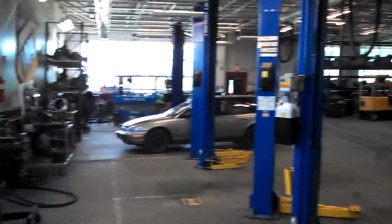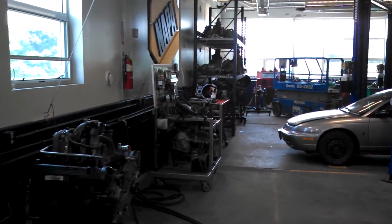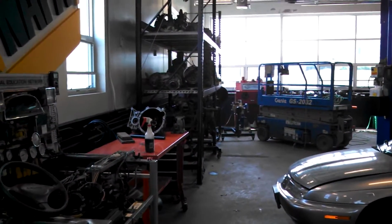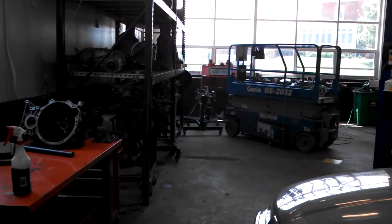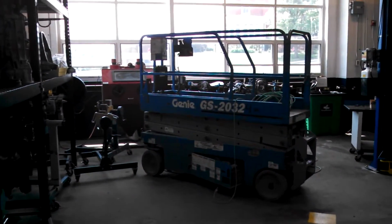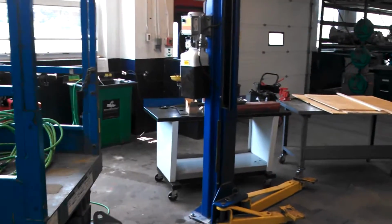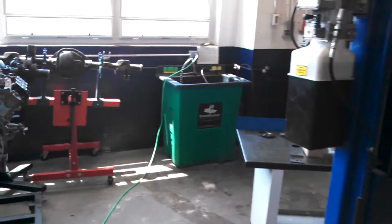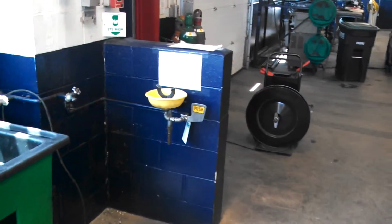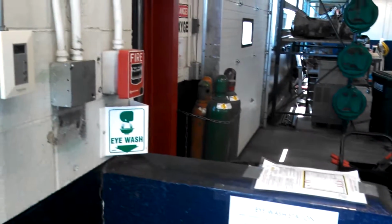Okay, so this is the opposite wall of where we came through the door. Fire extinguishers. Okay, so we got 3 of them there. And we're going to continue moving towards the wall here. And move around this piece of equipment. Okay. So, we're going to find here our eye wash station. Okay. So you can see the sign identifying the eye wash station right there.